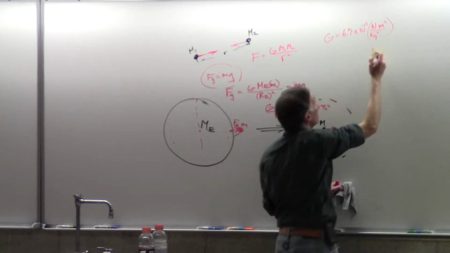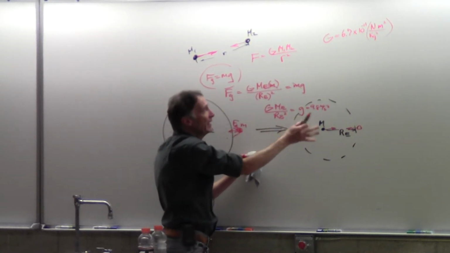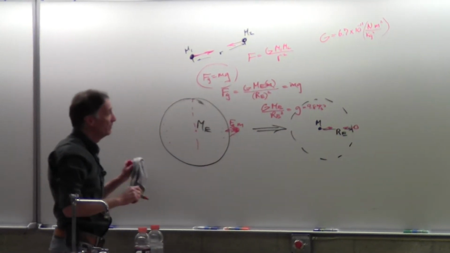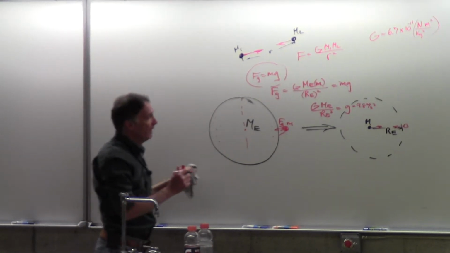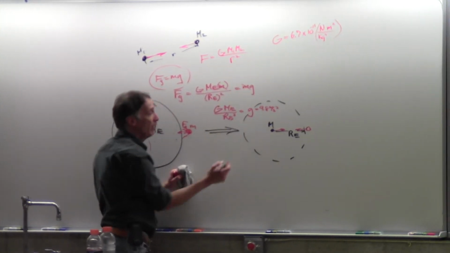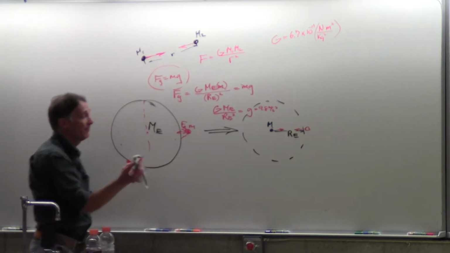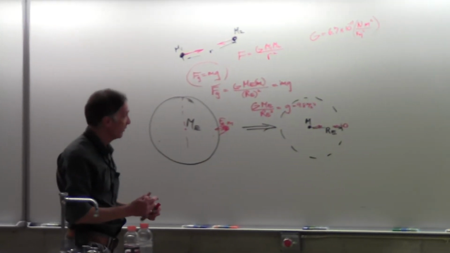Don't worry so much about the units, other than maybe do everything in SI units, and then you don't have to worry about all this unit stuff. So that's the best way to deal with that. Anyway, since we know this is 9.8, and if you know the gravitational constant, you can then use this to calculate the mass of the Earth. And that would be the idea for that.